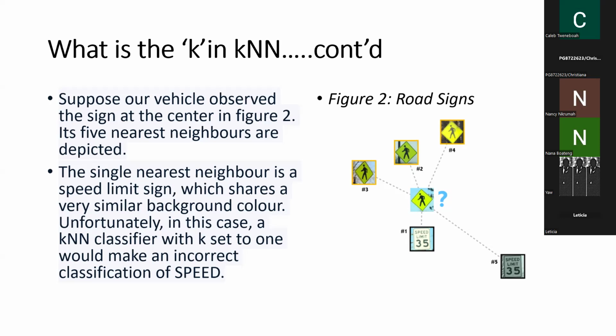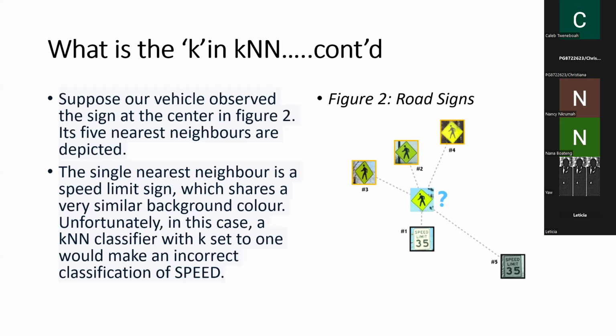What do you think the classification will be? We have 5 neighbors now. What do you think the classification will be? Anybody? I think it will still be the pedestrian crossing. Why? Because you see that three of them are still closest to the target. So they are all close, they are all near. Some are very near. If we say there are 5, the pedestrians are the majority, therefore it will classify it as pedestrian.